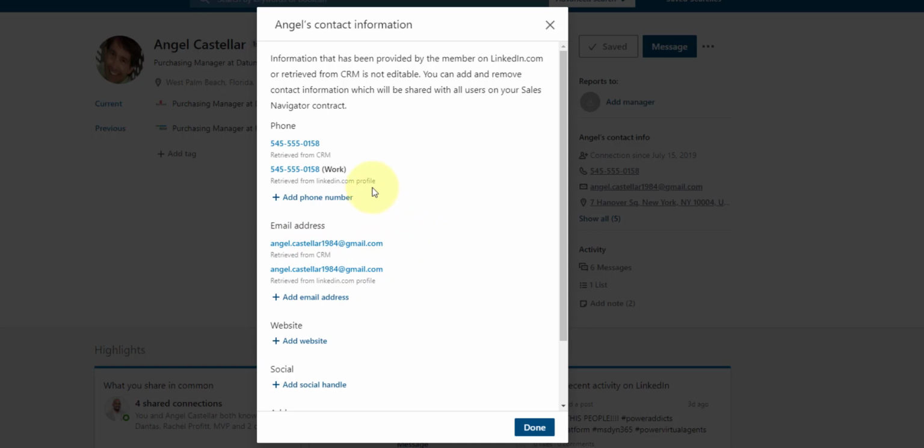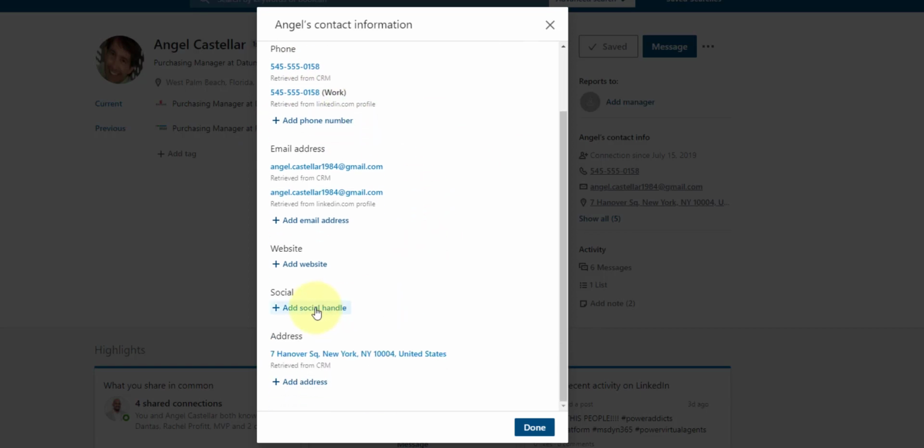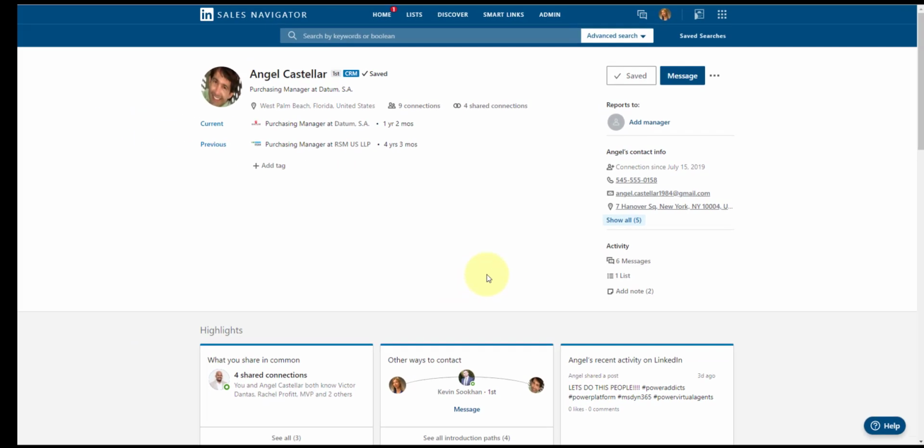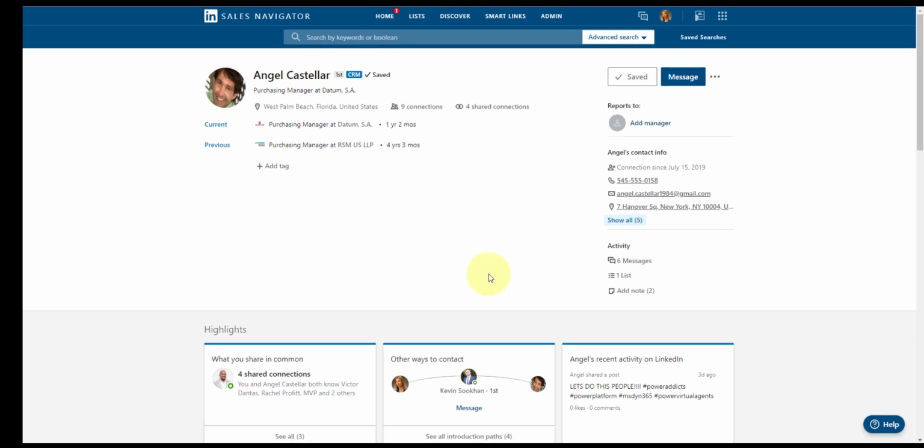And we can also see here that we have contact information in regards to phone directly from within here as well. If I wanted to add some information like different addresses, a website, or additional email addresses, etc., we can do that directly from within here as well. So you can really see that I can go back and forth between Sales Navigator and Dynamics 365. Now let's go back to Dynamics 365.